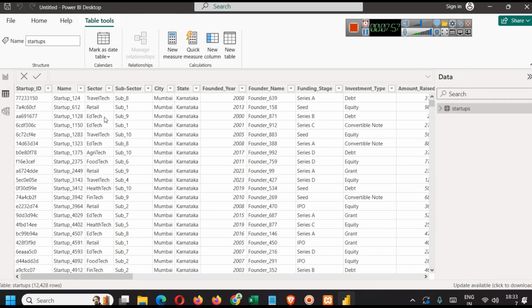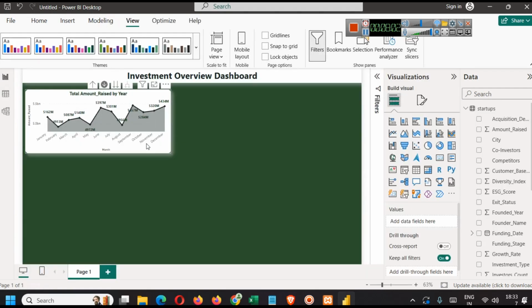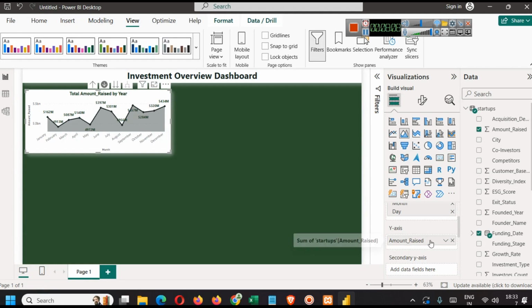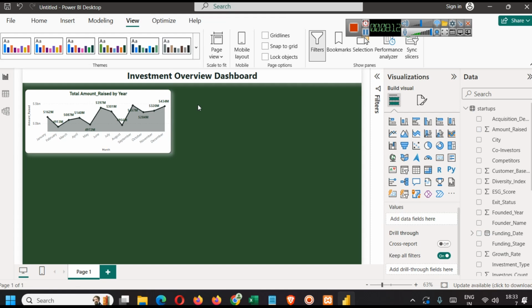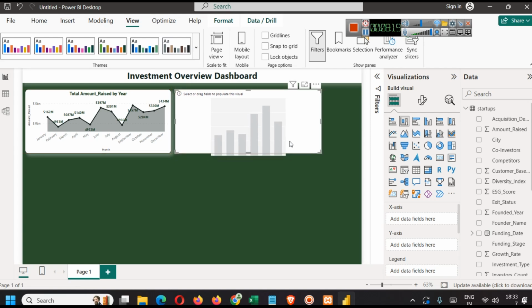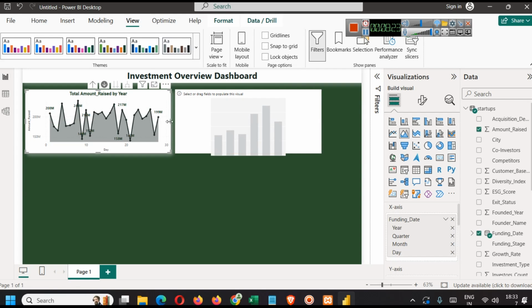So travel tech, retail, ed tech, etc. So let's say we will keep this same numerical field, which is amount received or amount raised. So what we are going to do, we will simply create a bar chart here, and since we have to tell top 10, so we'll see what settings are we going to do in order to show top 10 values.